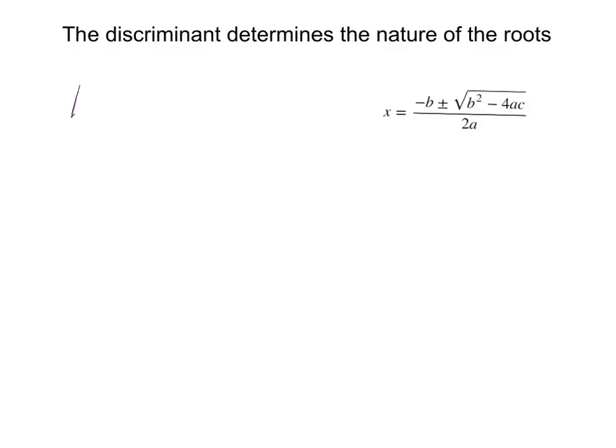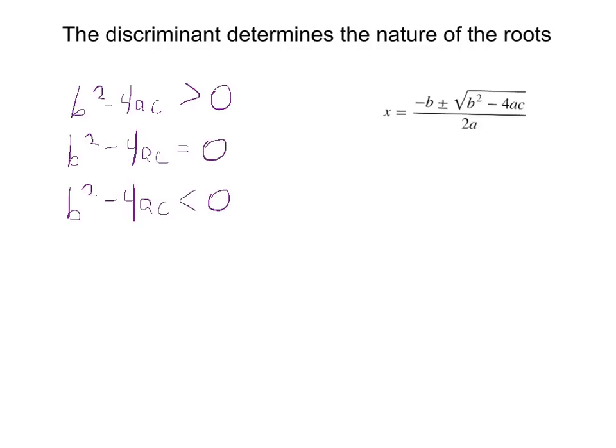All right, now the discriminant, which was b squared minus 4ac, will tell us what type of roots we have, the nature of the roots. There are 3 scenarios for this value under the radical symbol. This value is either going to be positive, greater than 0, or it's going to equal 0, or it will be negative, less than 0. If it is greater than 0, that tells us that we have 2 different real roots. Not only are they real, but they're not the same. They're 2 unique, distinct roots.